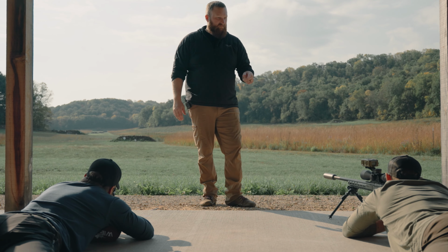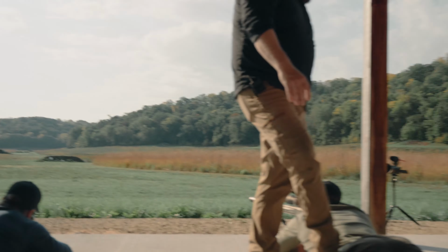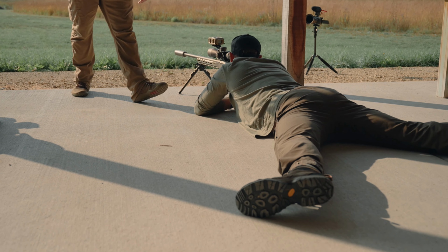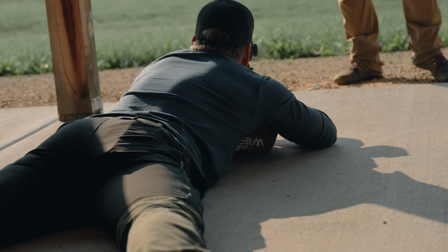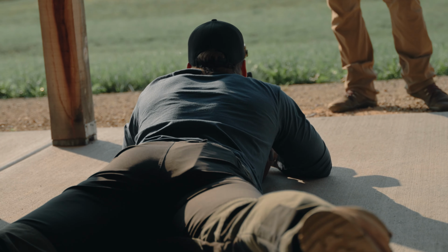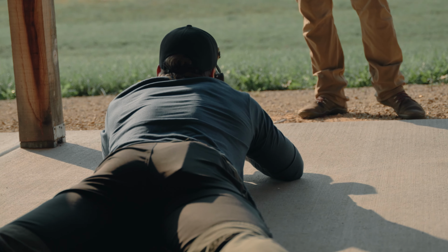So, Clay, I can see that your body needs to come further this direction. So scoot that way. Okay. Right there? Yeah, it looks good. Byron, we need to move your body quite a bit. So I need you to shift your butt to the left. Or I'm sorry, to the right. My left. There you go. A little bit further. Okay, and then bring that. There you go, that's much better.